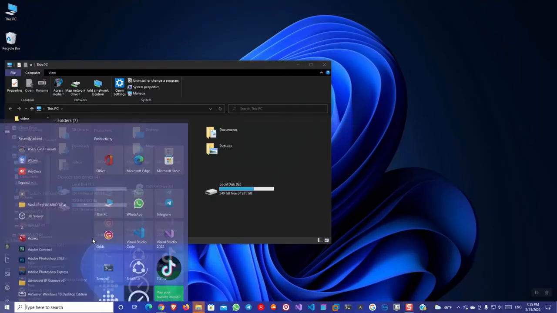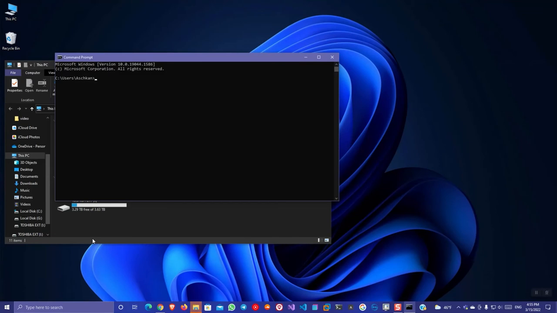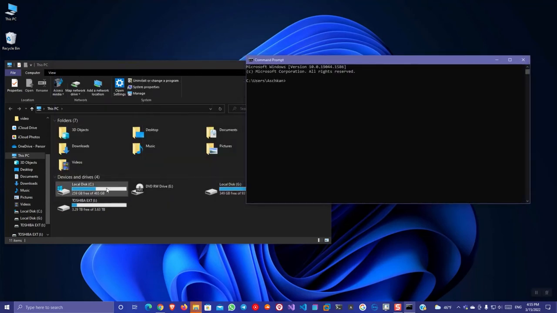You can simply open command prompt and CD wherever you want, your desktop or your D drive or anywhere, but I prefer my C drive. If you are using the original command prompt, you can simply use this command and go back to your C drive.